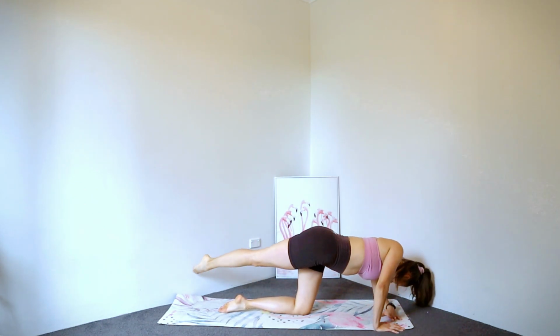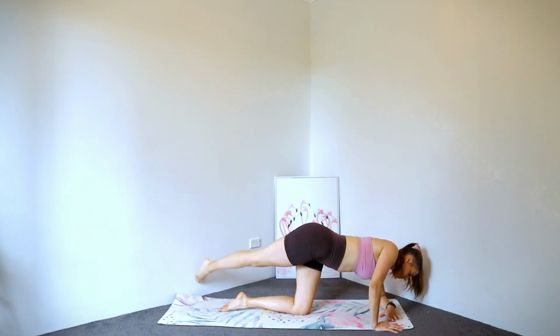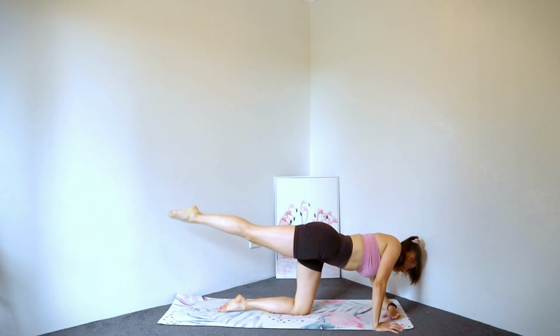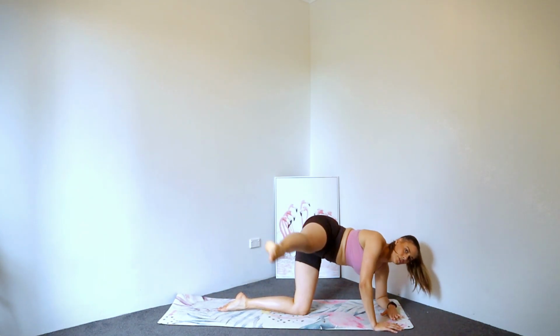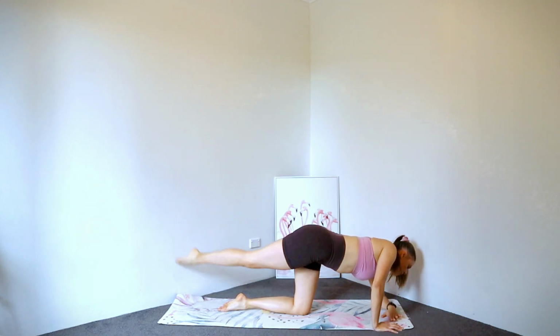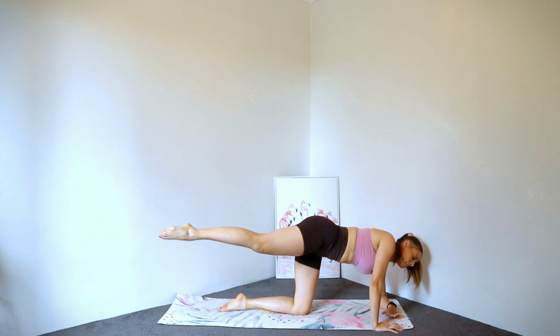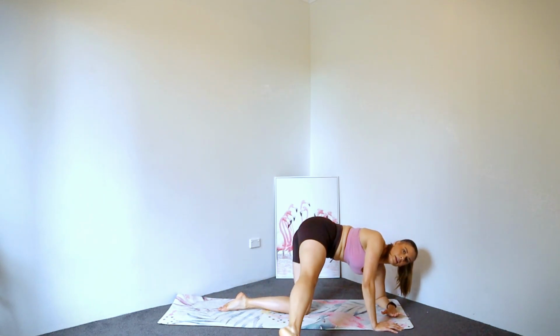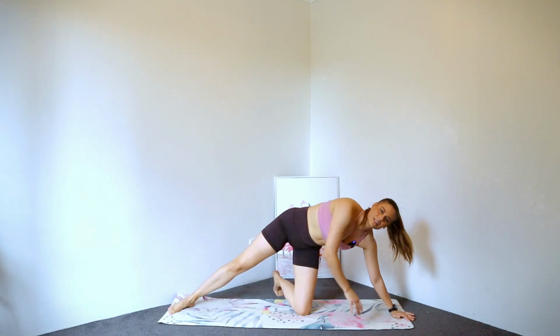We go. Tap all the way to the front. Up and over. Good, let's do 4 to go. 4, 3, 2, last 1. Nice, now we're going to turn to the side.